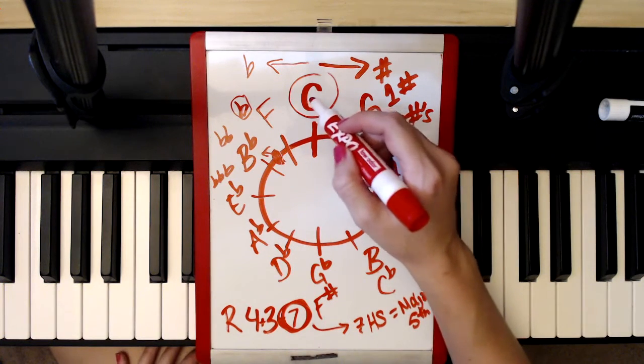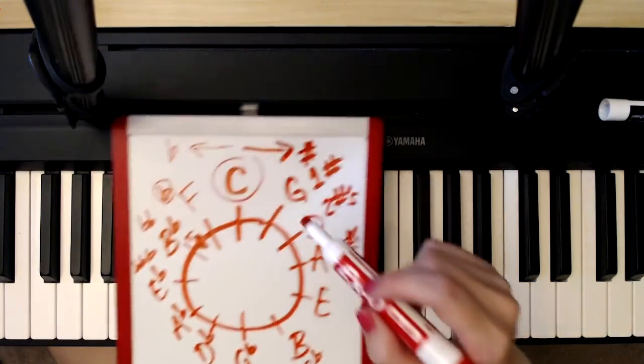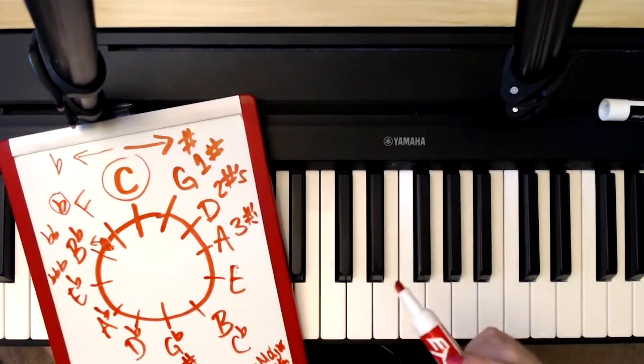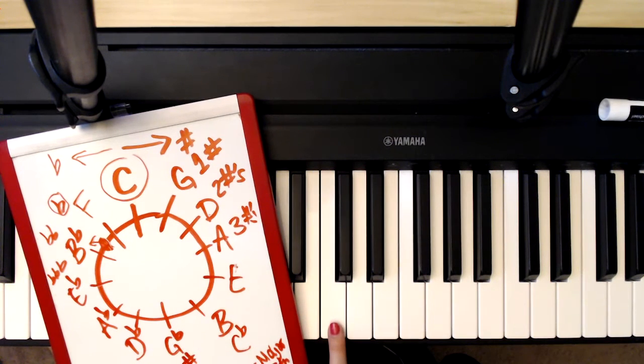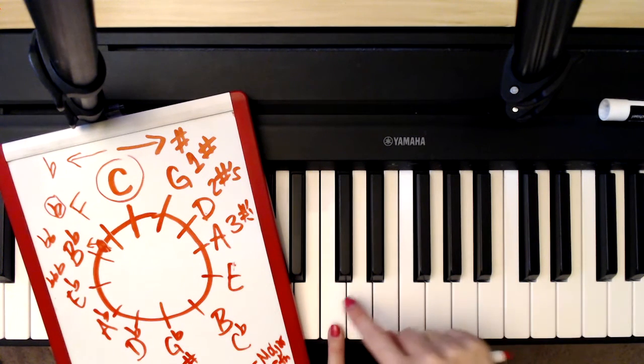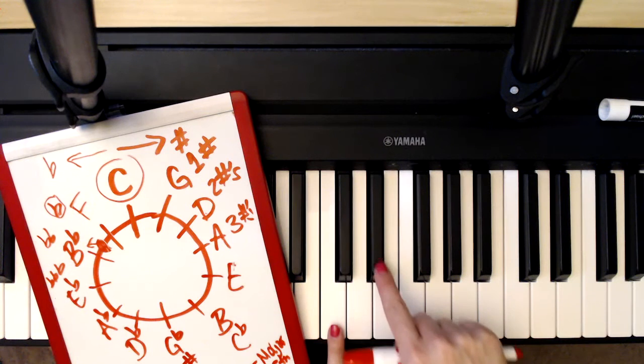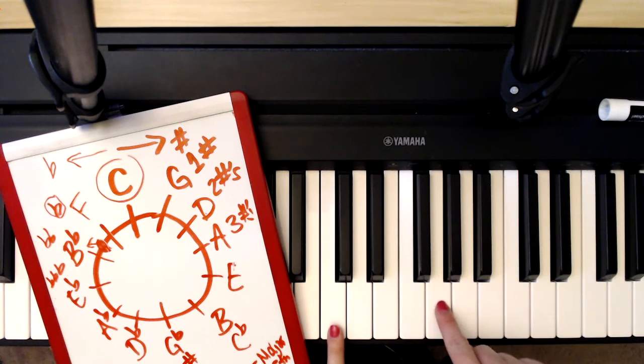If you are on C on the piano, I'm going to try to move this where you can still see it. If you are on C on the piano and you go up 7 half steps, okay? 1, 2, 3, 4, 5, 6, 7. You're going to land on G. That is a major fifth.